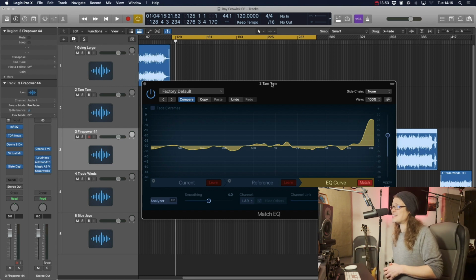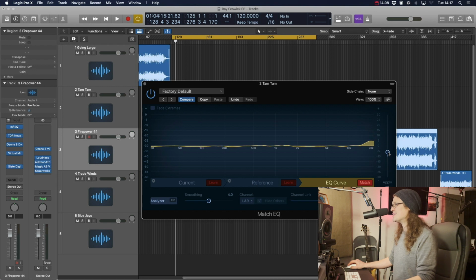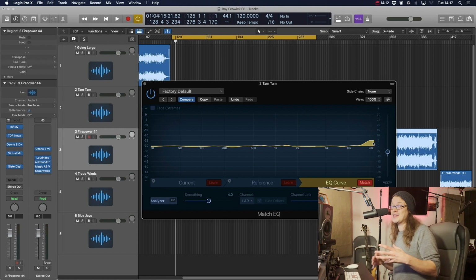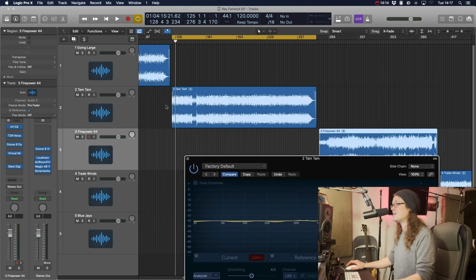It's not necessarily the case that you want to match it completely, because the way that it analyses it is over the entirety of the whole track, which is not quite as reliable as we may think. But this setting over here, the apply setting, is very, very powerful because it means that we can just notch that down and make it only 20%. And we can make it a little bit more reminiscent of the original. So let's have a listen to that now.